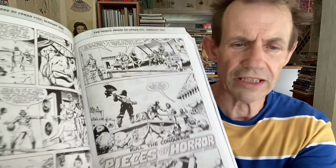This is Pieces of Horror by Jeff Isherwood. He's got that story, and page after page. I mean, it's really beautiful. It's absolutely crisp. The artwork, the restoration is superb. It really is very, very sharp, which is great.